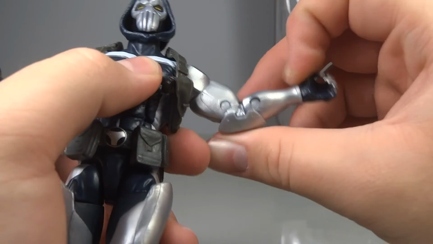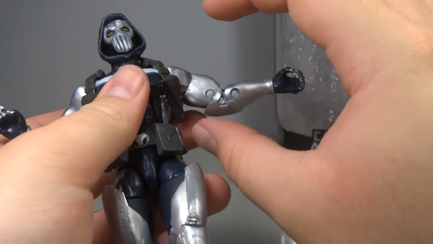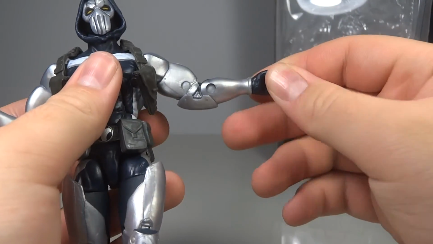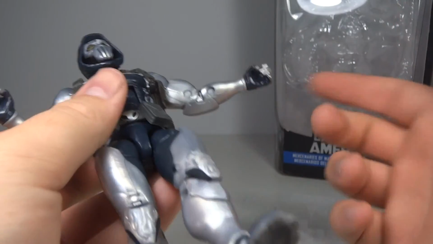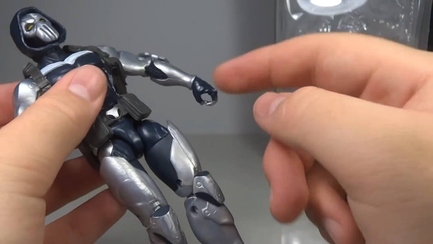Because of the elbow pad, though, they can't completely straighten out, so when you have his arm completely straightened out, it still is quite bent. This is annoying to me, however it is something very slight. It doesn't really affect poses, but it's annoying because whenever I want to stretch his arm out, it doesn't work, which is a shame. He has ball hinge wrists, hinge swivel wrist.